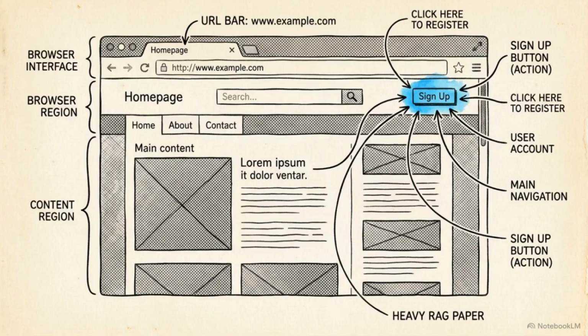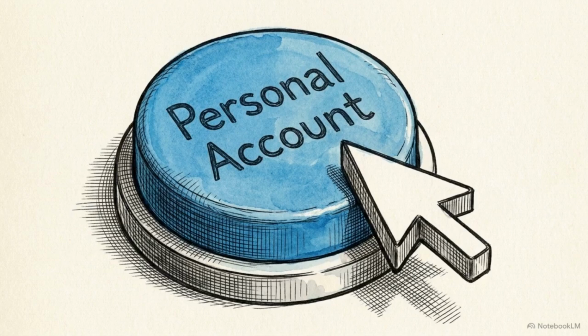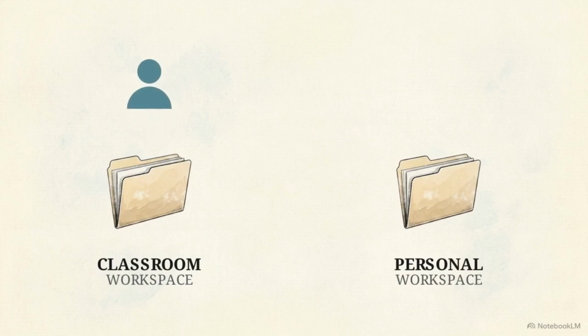Open up your web browser and navigate to the Tinkercad homepage. Click the Sign Up button to start the process. You will see a few different options here. It is important that you ignore the educator and student account paths. Instead, you must select the Personal Account option. This ensures you maintain independent control over your projects outside of any specific classroom structure.